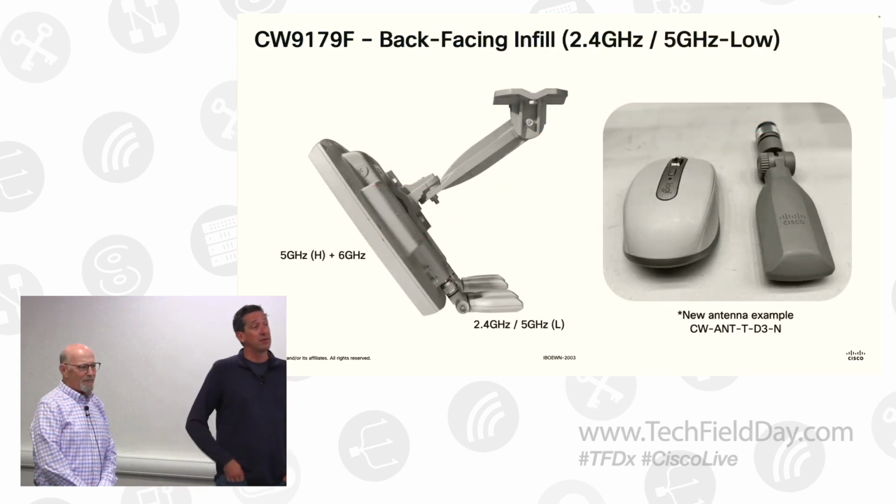Oh, question. I have a question about that door. Yeah, sure. So, in marine environments, if you've got something like that with just the screws, eventually the water will get in. With enough pressure, you can get water in under there. Is there a gasket under there? Yes. And I will tell you that.